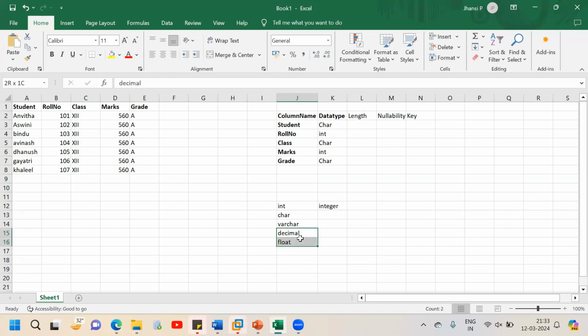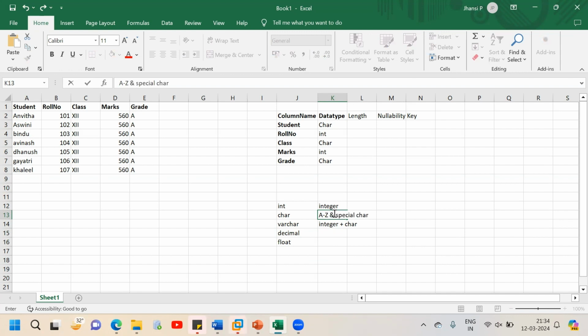These two are almost similar, and this is going to handle both integers and characters. So what kind of data a column is going to hold is defined in this particular data type.